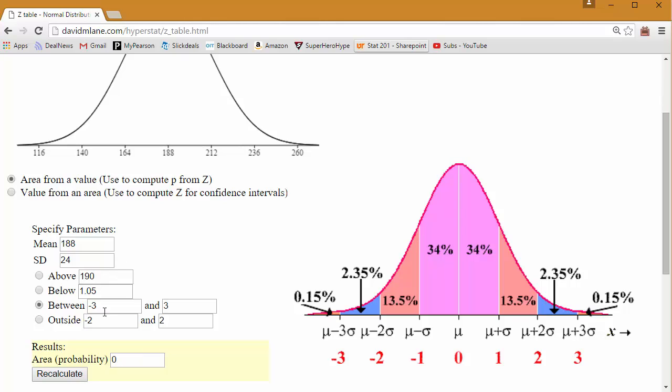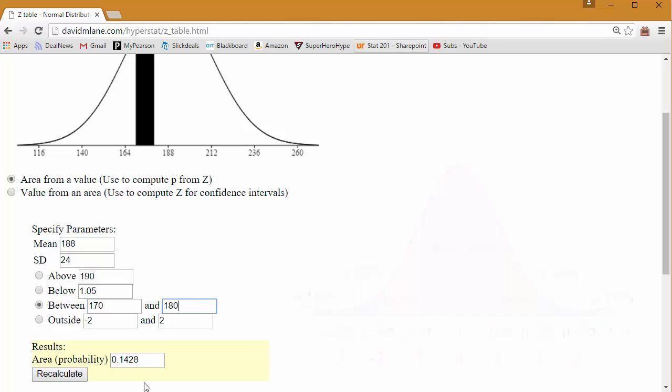So let's go between 170 and 180. Always good to estimate. And probably, oh, is it already showing me the answer? Nope. But as I said, it's less than 34% because that whole area between -1 to 0 z-score is 34%. And once again, you should, during the test especially, write in 0, 1, 2, 3, -1, -2, -3, because that's your z-scores.